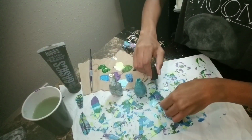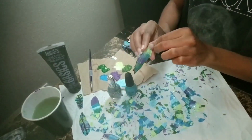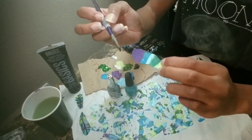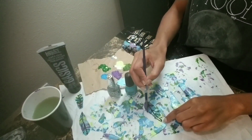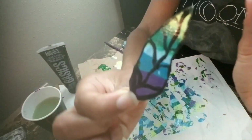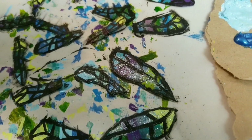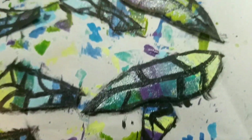So as you can see, I'm adding some blue glitter to my dragonfly wings and some silver glitter also to make them pop, give them that look. So now I'm taking some black paint and I'm just going to draw the outline shape to make them look more authentic. Look at that. So this is all of my dragonfly wings. They're all different designs, different shapes. They're dry and ready to be used.